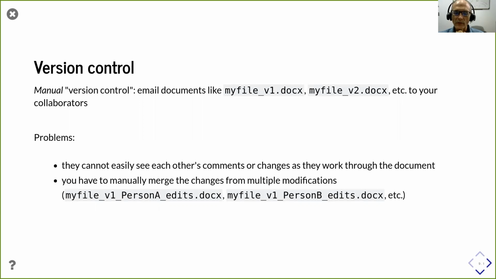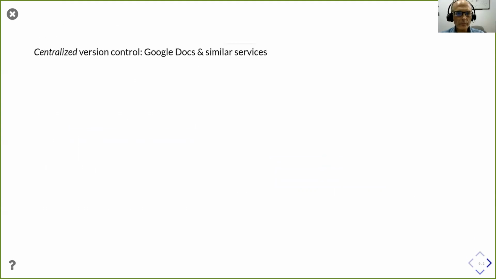Another issue is that you may have to merge the changes from these multiple responses that you get into a new one. And there's even annoying things like, if I receive a version 1 of a document and make edits, is it now version 2, or do I append my initials or something else to the file name? So everything from, how do you endow the files with meaning in terms of where they are and the history of working on this project? Where did you start from? Where have you brought it to at this point? None of these things are handled particularly well by this kind of workflow.